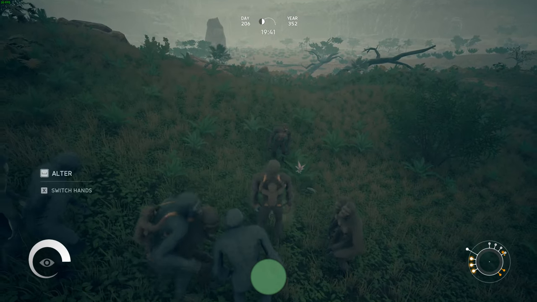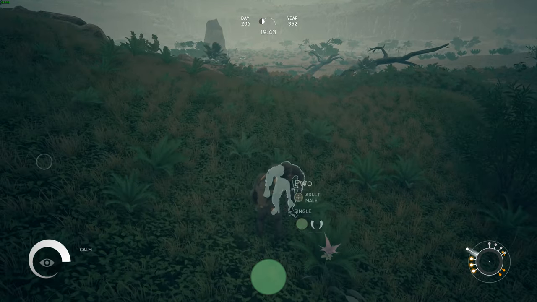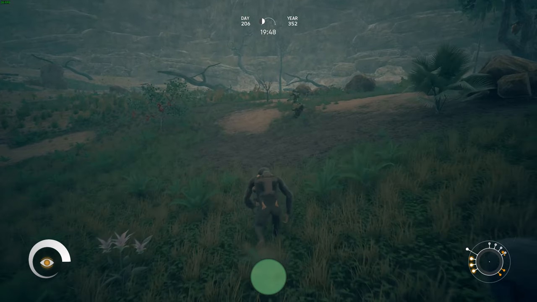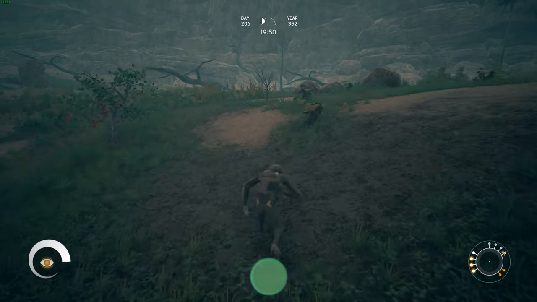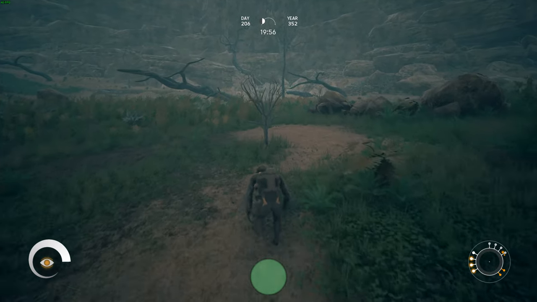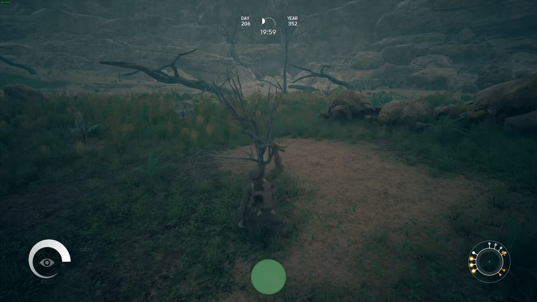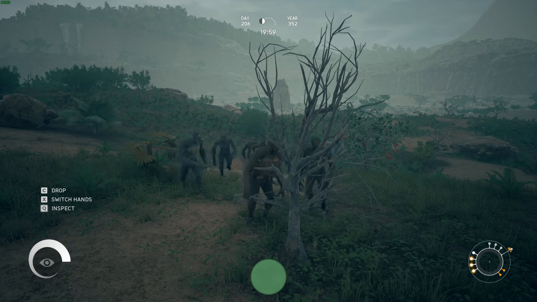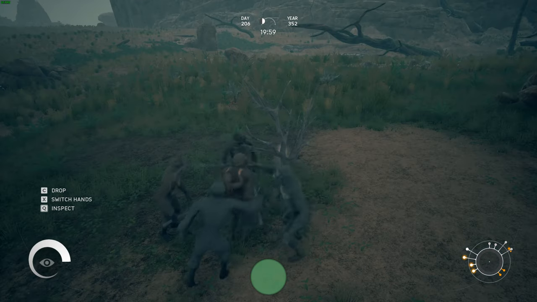We can start rebuilding. Yeah, you still got a little bit to go. That's okay. What we're gonna do is make sure everyone grabs a stick. Now we just need another female, then we can get ourselves back to the old sixes.